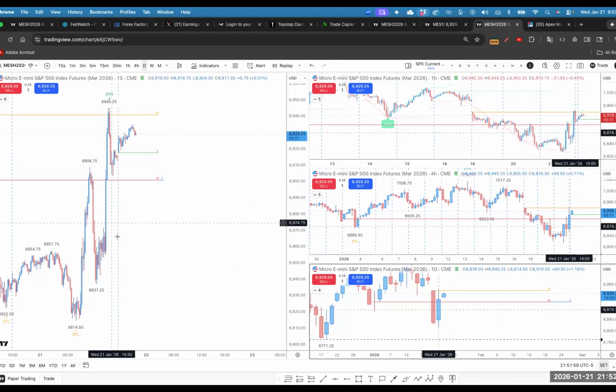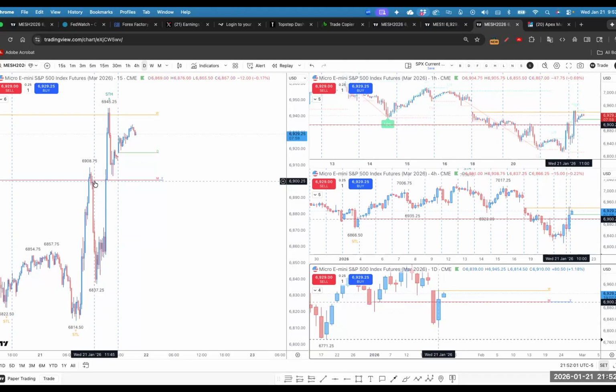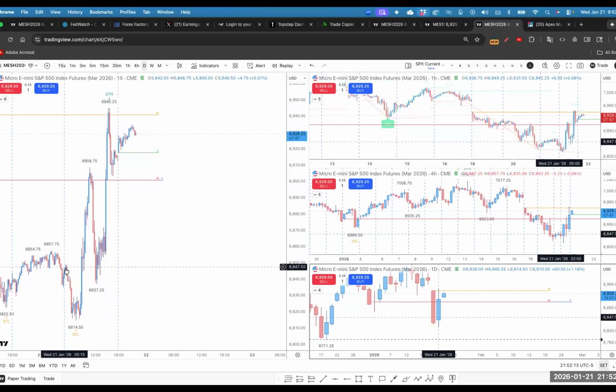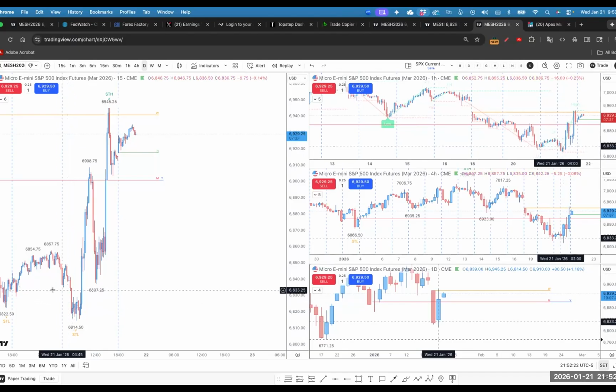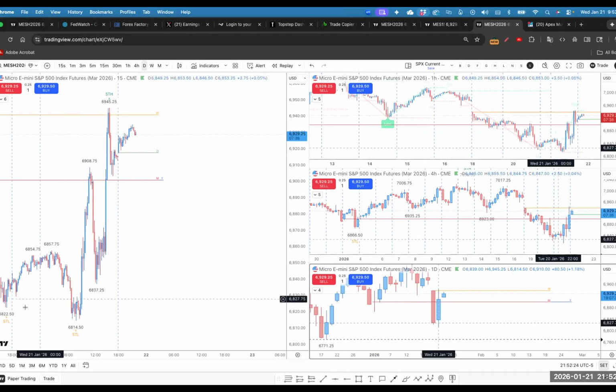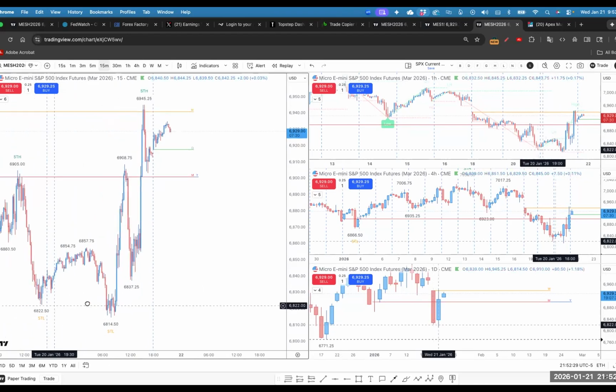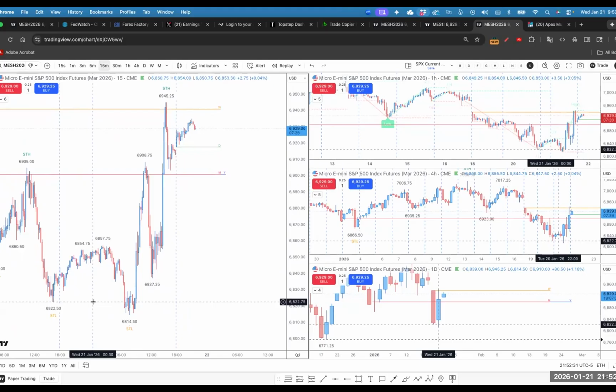So an order block is a series or a single down candle, right? This red series of candles right here, that's an order block. All of these candles right here is one order block, just like all of these candles down here is one order block. And the ones that I want to pay attention to are the ones that have taken out a low. If you've taken out a low, that's the order block I want to pay attention to. Only those ones.